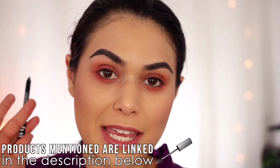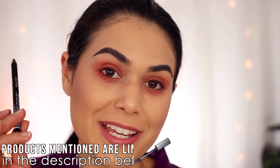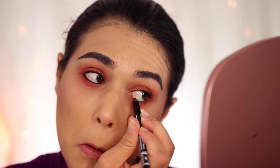Next, I'm going to take a black eyeliner. This is the Kokie Cosmetics Velvet Smooth Eyeliner in Deepest Black. And first I'm gonna tightline with it. And I'm actually going top and bottom waterline today. And now I'm going to apply the black liner in a relatively thin black line on the lower lash line.